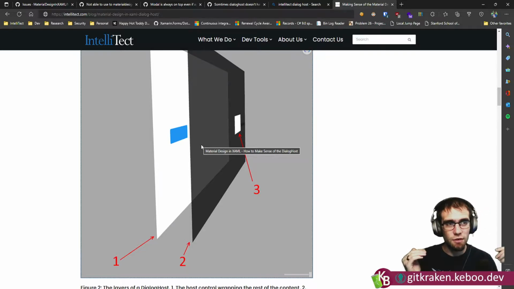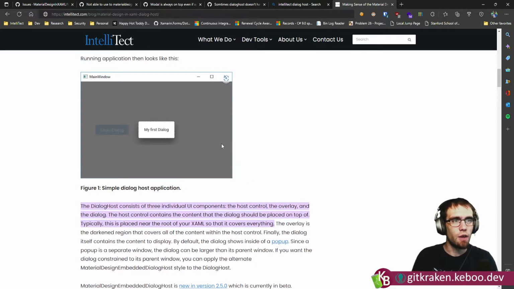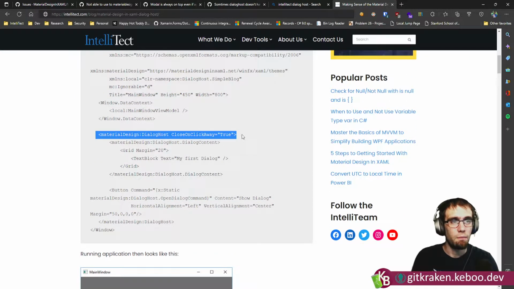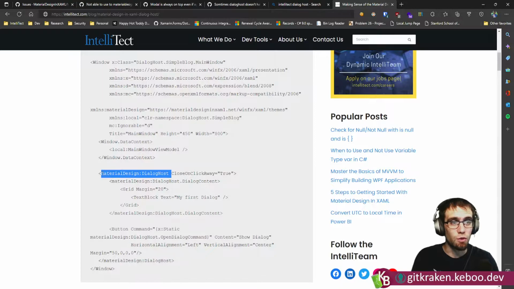In a lot of cases, you want your dialog to cover all of the content of your window, right? That's fairly common. So oftentimes what you would do is put it near the root of your window and put all of the contents of your window inside of it. Simple, right? It will then pull up and cover over the top of all of your window contents, just like what you see here in this screenshot. The entire grid area covers over everything behind it. Great. In this case, the DialogHost is the root level element inside of the window.